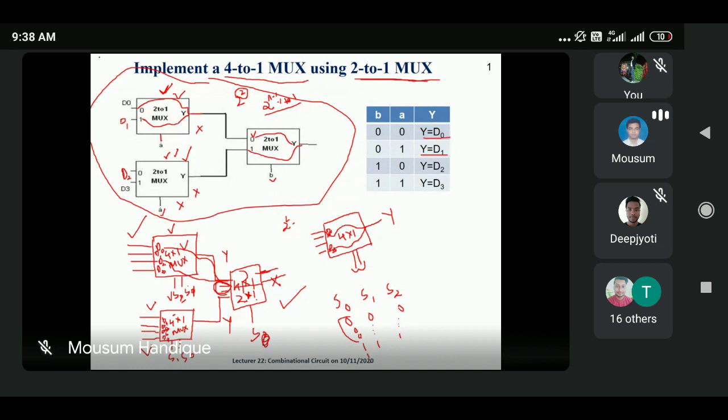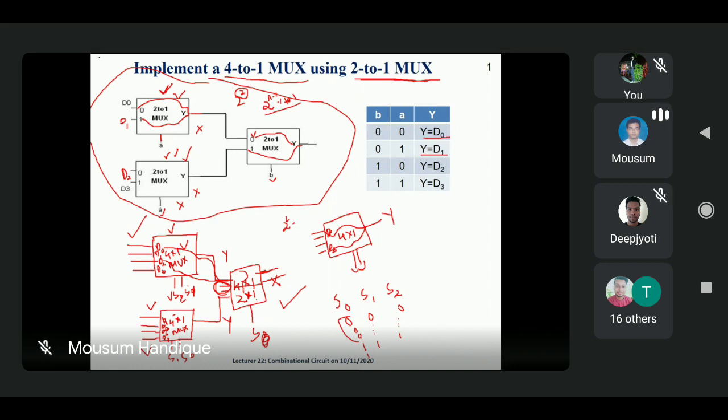You can cross check and tell me the answer in the next class, or you can demonstrate to me, sir, this way we can do that. Okay, it is homework for you. Or if it is not possible, then why? You can tell me. Okay.